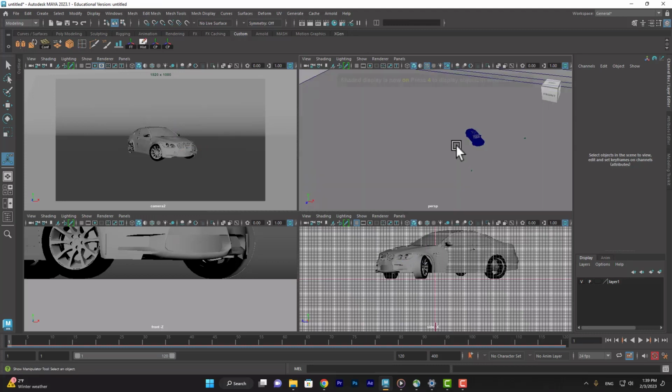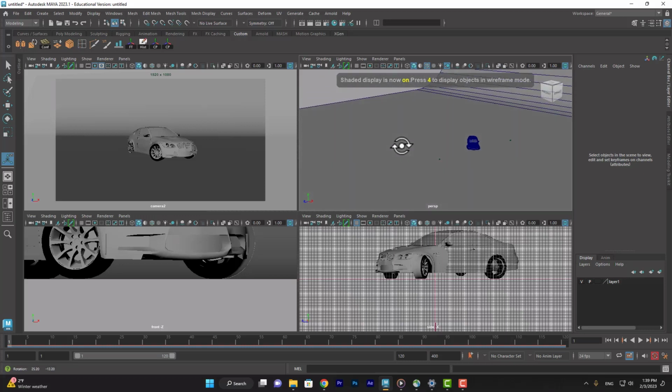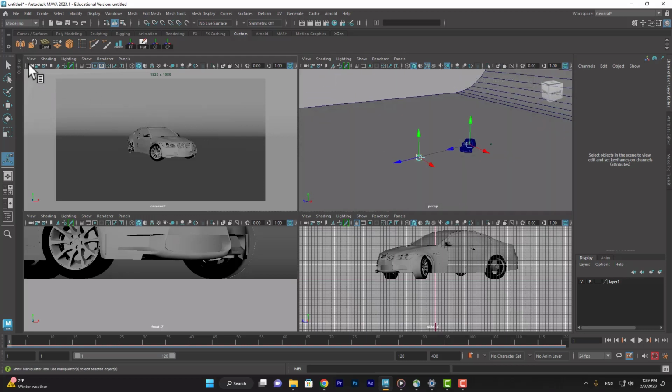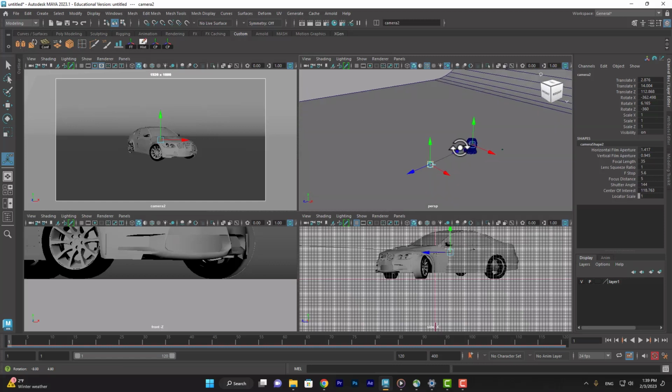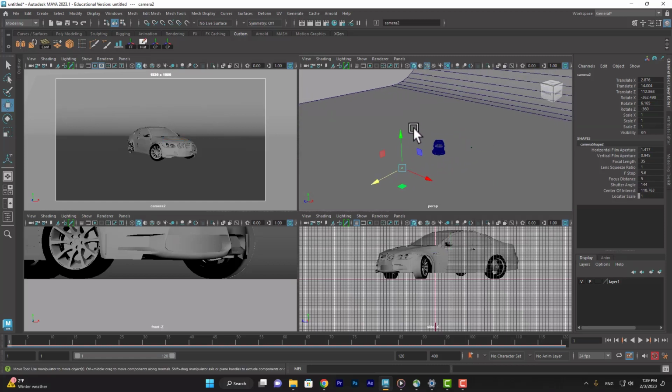So I'm going to click 5 on the keyboard here to go back to the shaded mode, and I'm going to go click here on the camera. So this is my camera, and I'm going to hit W because I want to have that kind of static movement without point of interest interfering. And before I start with the animation, I'm gonna give it an interesting focal length, meaning I'm gonna zoom in a little bit. 35 is kind of normal, so I'm gonna change the 35 to 300.